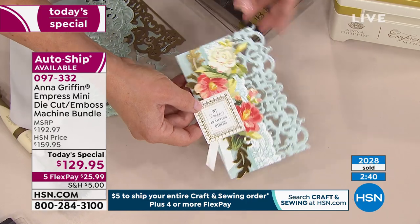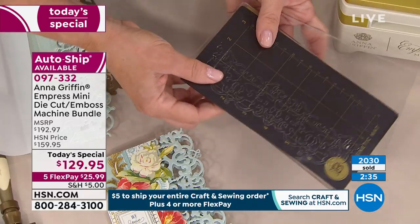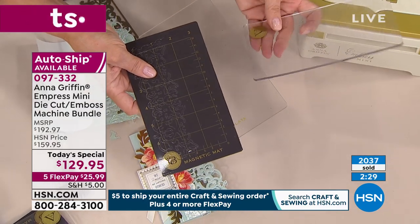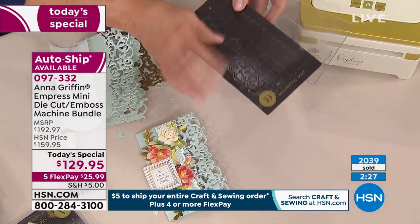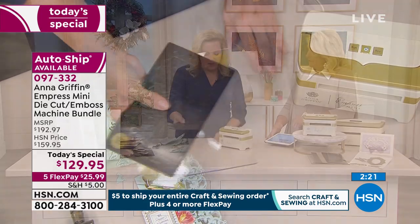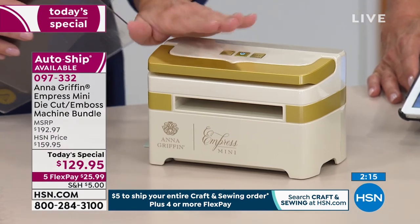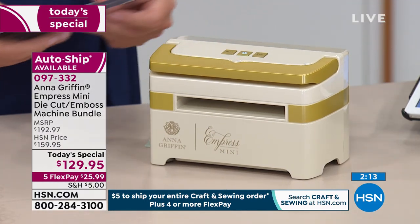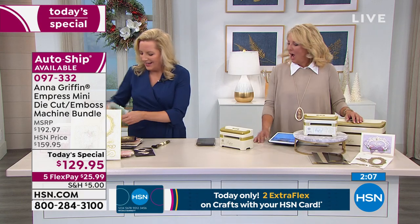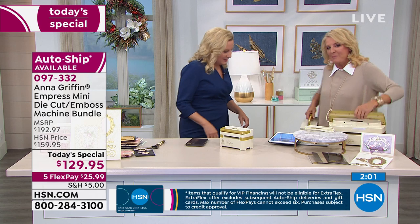The plates do bow and warp, and the mats etch — that's all normal wear and tear. The machine is quite quiet and unobtrusive. We'll go over the auto ship once more. You can pick up the mini — unlike the big guy which is 16 pounds — and it's so much fun. You can take it to your next crop or to family's home to make Christmas cards together.